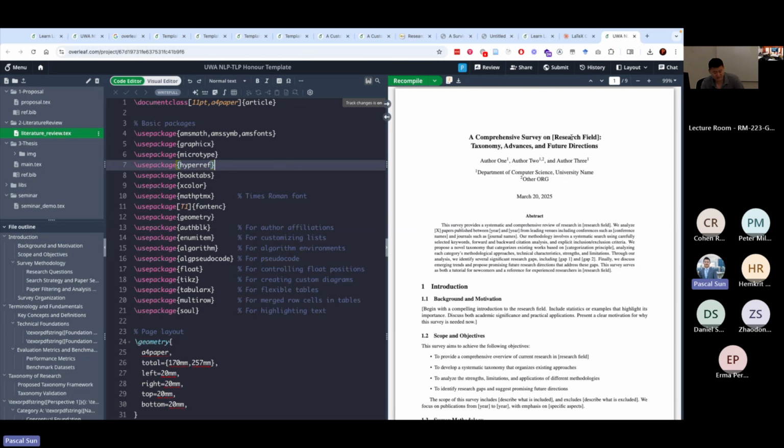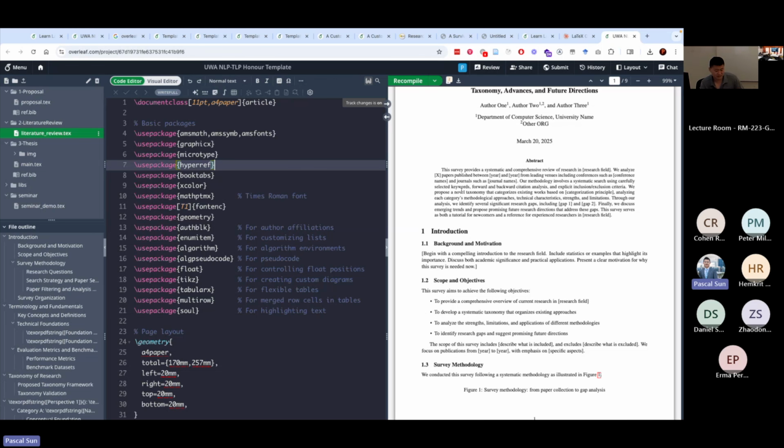You have a research field, you read the historical papers and organize them, then support the research gap and look for the future direction. In the abstract, you basically summarize how many papers you have reviewed, how you did this, and what different perspective you take on this research direction.